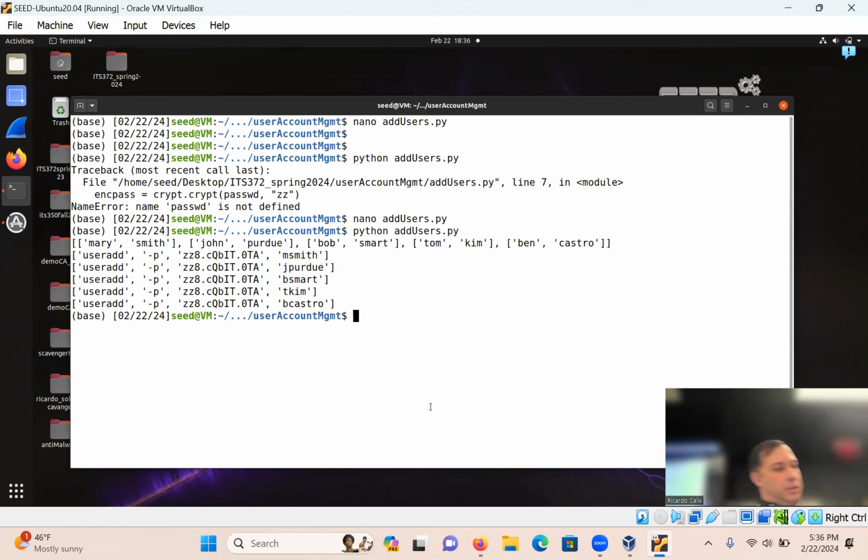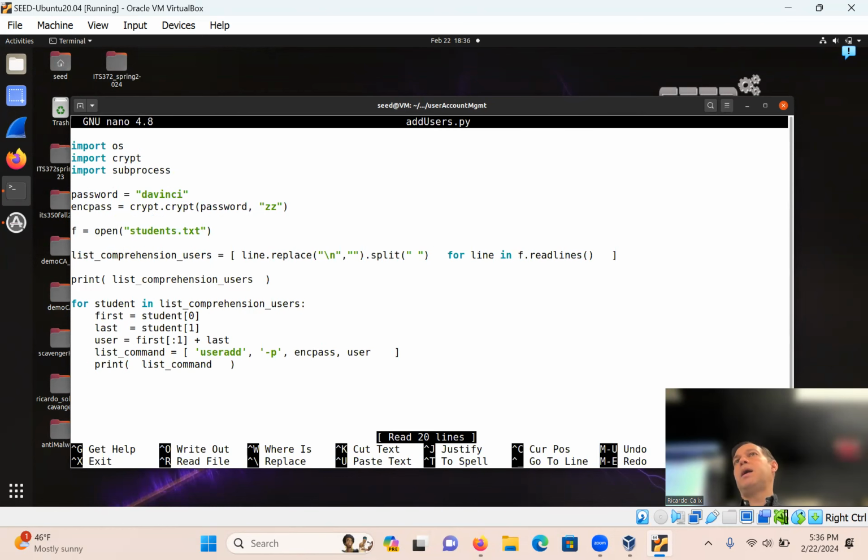All right. So now you need to have more parameters probably in there about policies, that, you know, on first login, enter the password and such. So just to give you an idea, there may be other parameters like dash M or something like that. And just keep in mind, these should be in double quotes. Okay, so this is the part that I'm leaving for you guys to research. You don't need to print the command. That was just for debugging purposes.